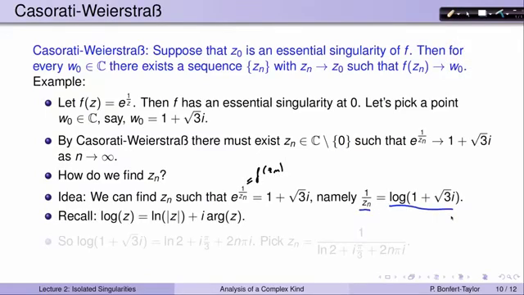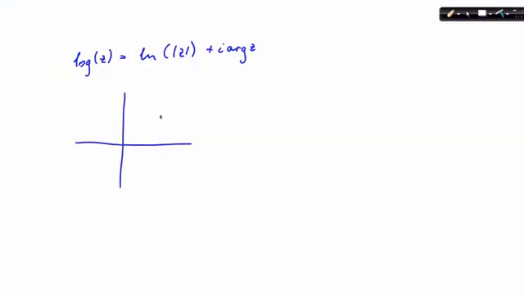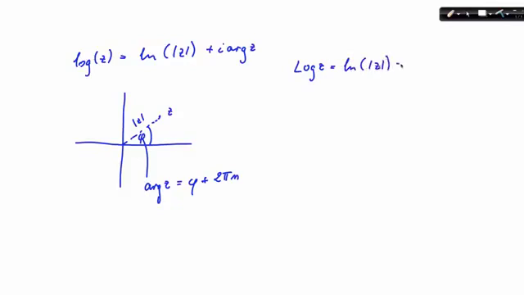Remember, the logarithm is a multi-valued function. The logarithm of the point z is the natural logarithm of the absolute value of z plus i times an argument of z. Which means for a point z in the complex plane, if we wanted to find its logarithm, we need to find its distance from the origin, that's the absolute value of z, and we need to find an argument. The argument of z is this angle plus a multiple of 2 pi. We also spoke of the principal branch of the logarithm, which we denoted with an uppercase L, which was the natural log of the absolute value of z plus i times uppercase argument of z, and the uppercase argument is a specially chosen argument. It's between negative pi and pi.